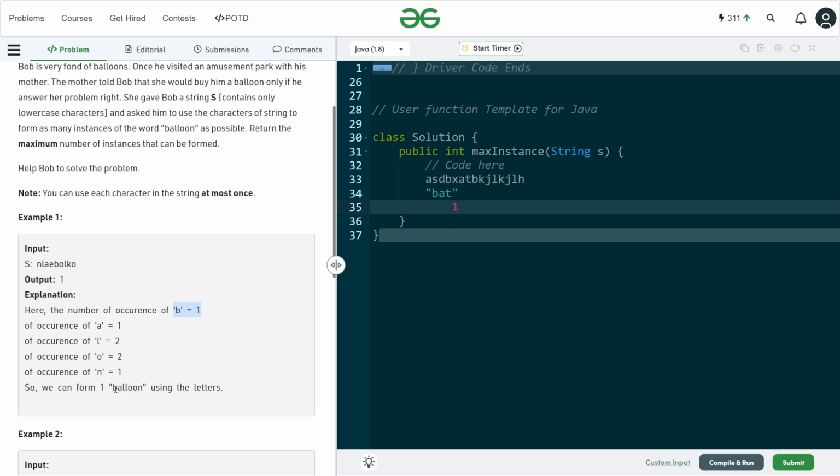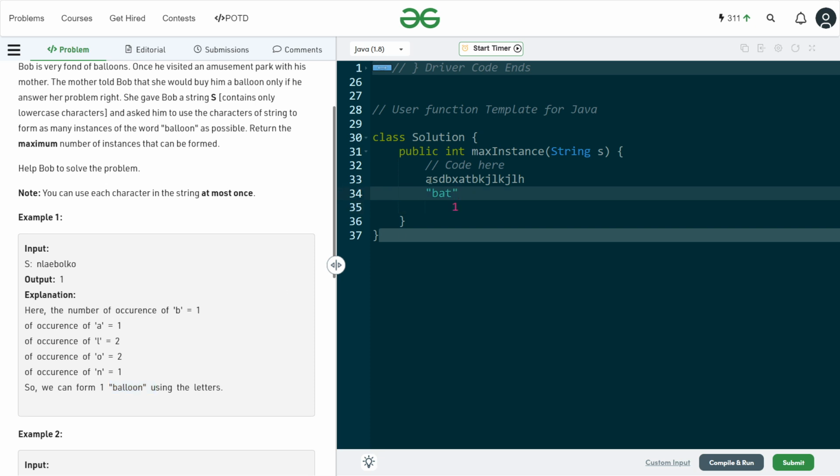So the number of balloons that could be formed using these characters is 1, only once. As we have only one B, only one A, and only one N, we can form it only once. So all we have to do is count the occurrences and then find the minimum occurrence of the characters from the string we have to form.